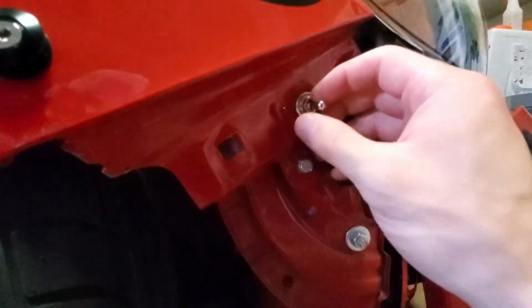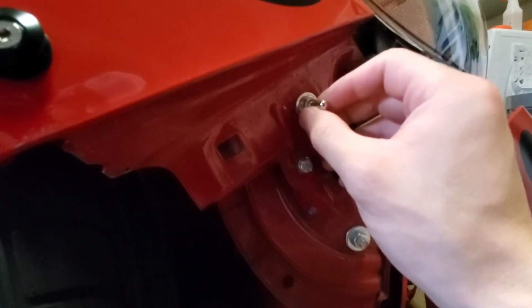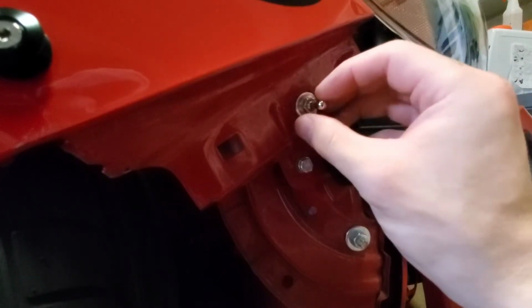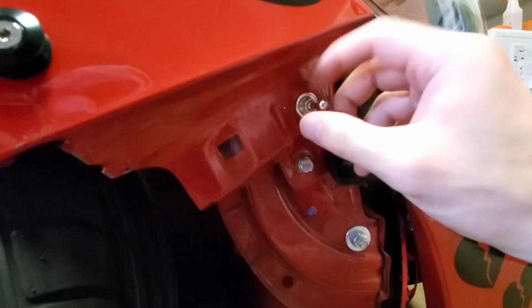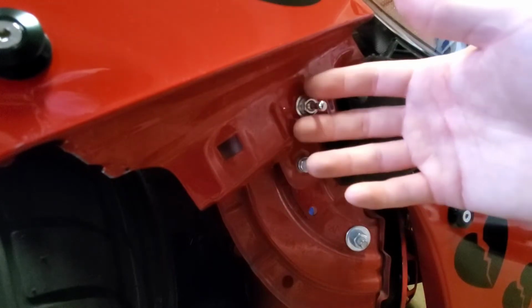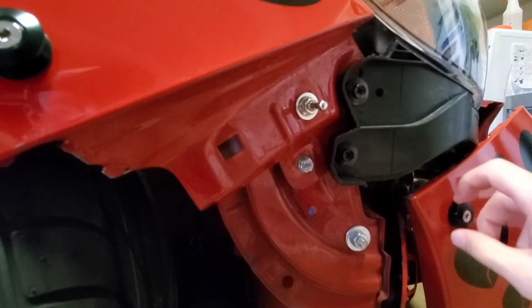Alright, so we got our stud in place for the passenger side. We left everything loose so that we can reposition it if we need to. The reason this stud is so long is that you can actually change how far up or down the stud these nuts are. So whether you need it further away from the body or closer into the body, you can play around with that until you get the final dimensions.